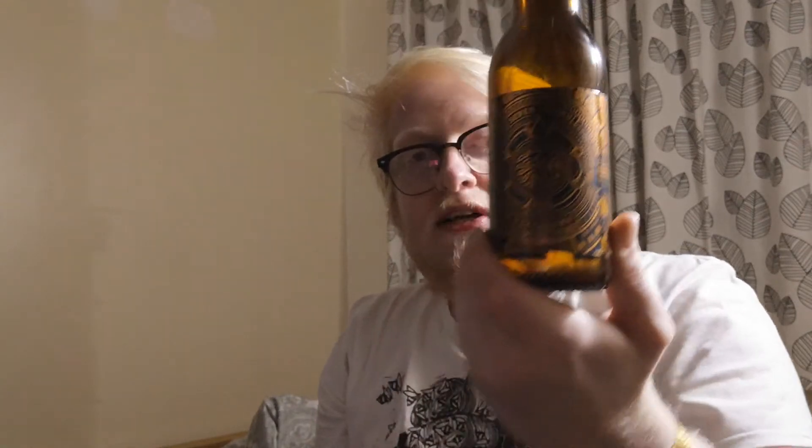I want more Imperial Stouts like this — just nothing too in your face, nothing too out there, just something simple. It's all refined, but it's still robust and full of character. It's fantastic, it really, really is fantastic. I don't know what to change. I've not done this for a little while — it's a 10 out of 10. It's a 10 out of 10 beer. I am just so thoroughly enjoying this right now. That is the Seven Island Moctezuma — I know I'm not pronouncing that correctly — and the lighting isn't showcasing this artwork at all, but that's an absolute triumph. 10 out of 10.